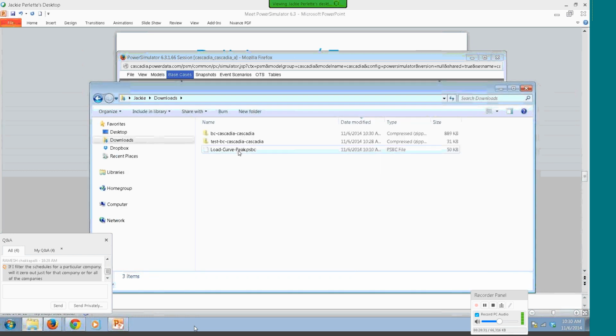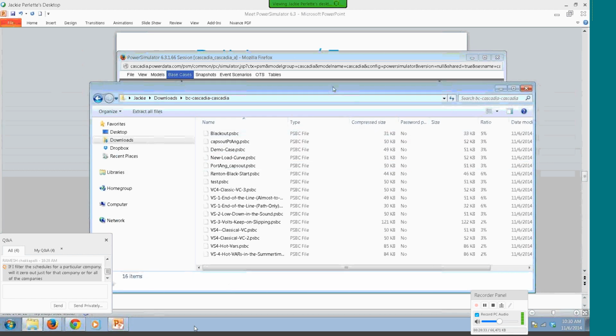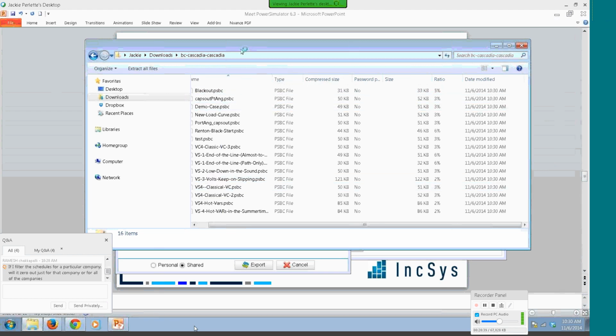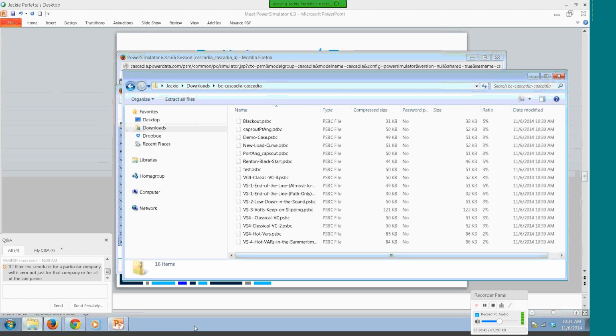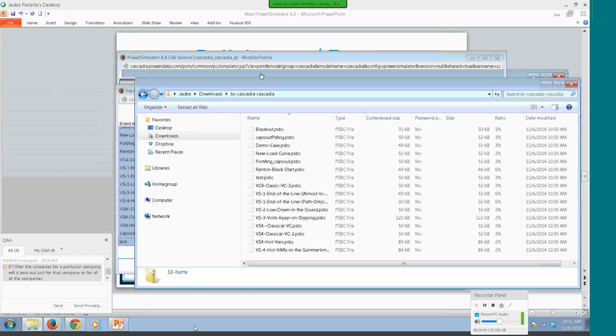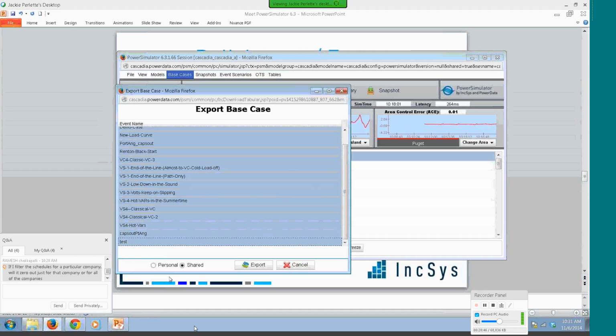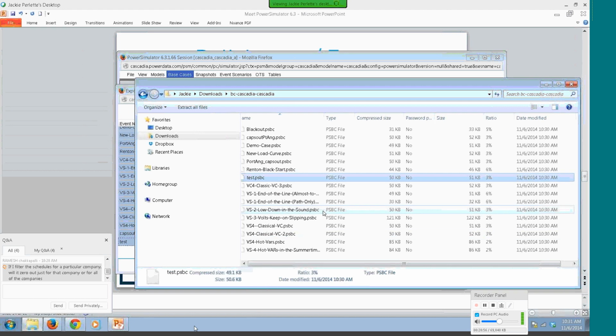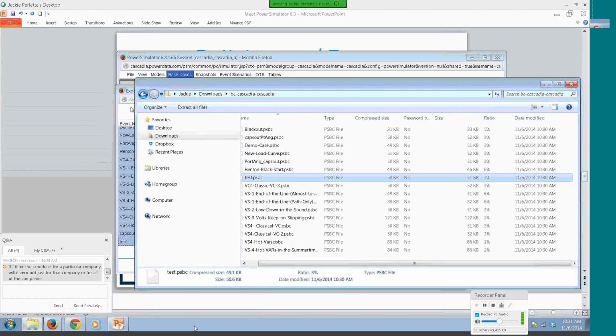If I go to it, it's going to show every single one of my base cases in just one click. Now the nice thing about having it in a zip file is that I can mix and match. I can take some of them out if I want to, or add to it. No problems at all.